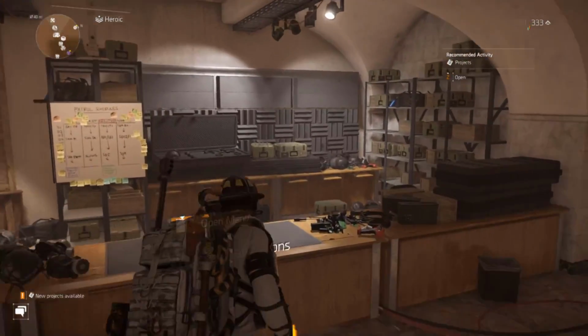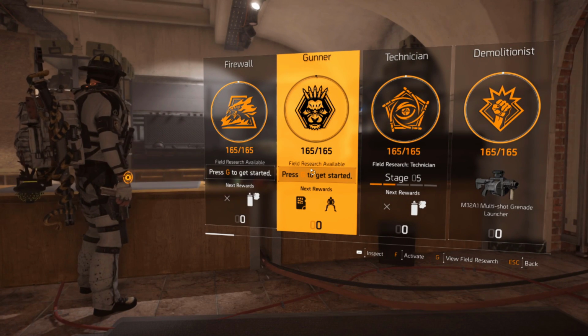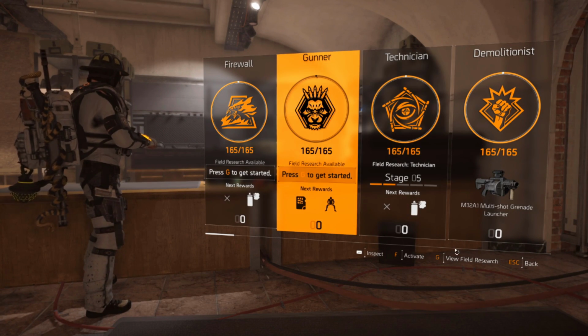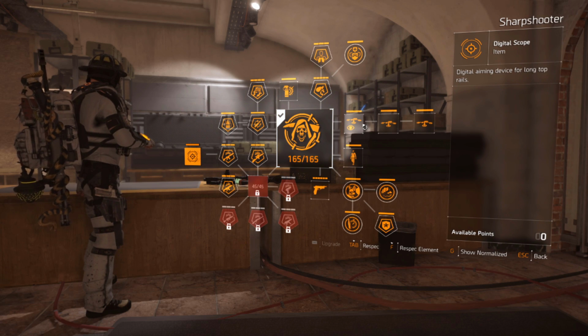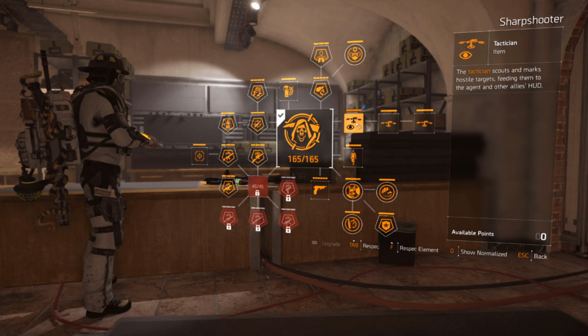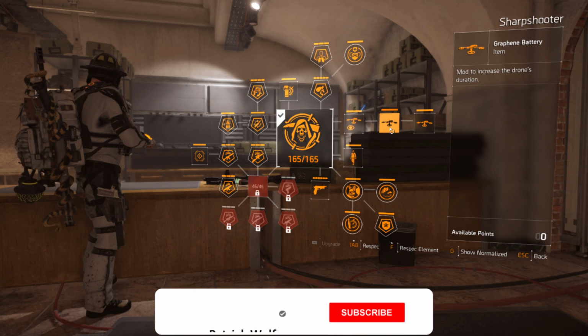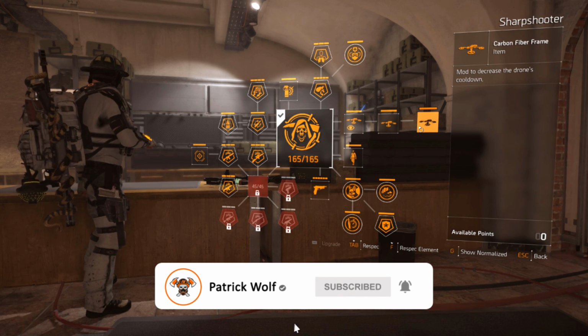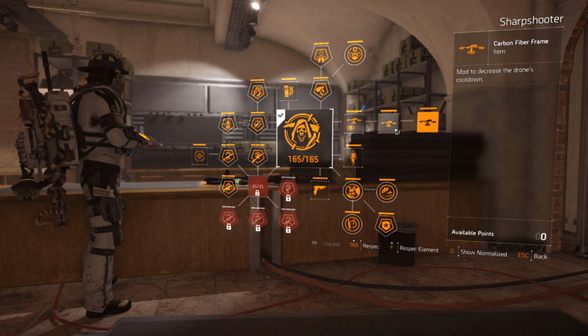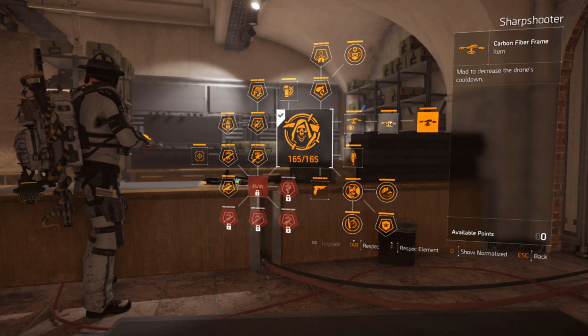Okay, so let's go over specialization. This is going to be pretty simple. We're going to be utilizing cover-based mechanics whilst swapping weapons. So Sharpshooter is ideal. Instead of using pulse, which I used in the clips, you can use the Tactician drone. Specialization mods have been buffed and you get a nice amount of duration and a nice amount of cooldown. So this is what you should be using. I'm going to swap to this now. I just got the footage with normal pulse, guys.